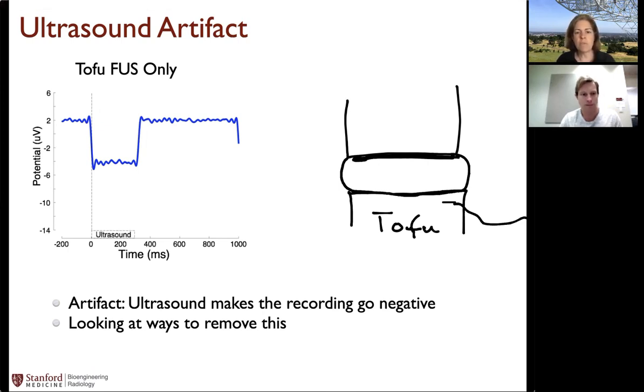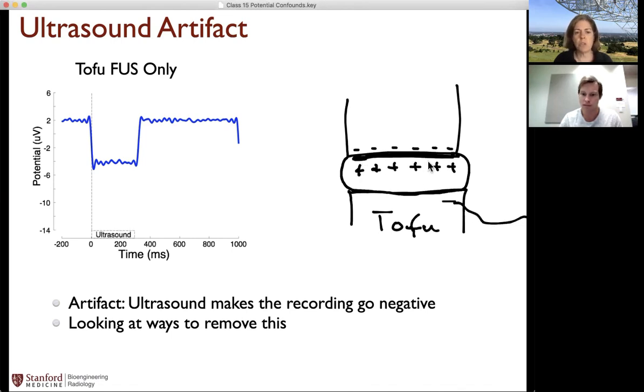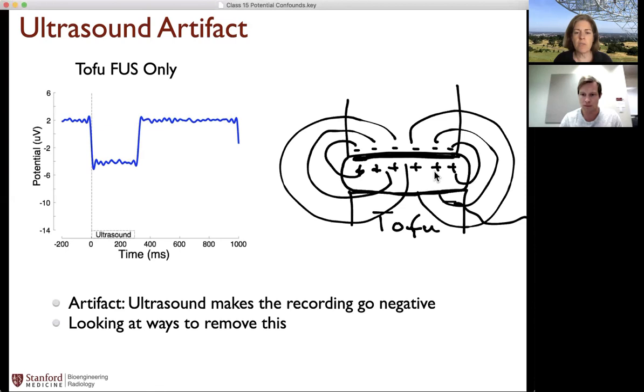I'm not sure that we've totally solved this problem. Our theory as to why this was happening is that when you use a piezoelectric, you put a voltage across the crystal itself, so that one side is a different charge than the other side, and that in itself can generate electric fields, and the electric fields could then interact with the electrode. That's our thought as to why this was happening. It definitely goes on when the ultrasound is on, and goes off when the ultrasound is off.